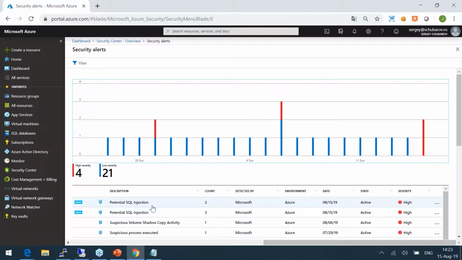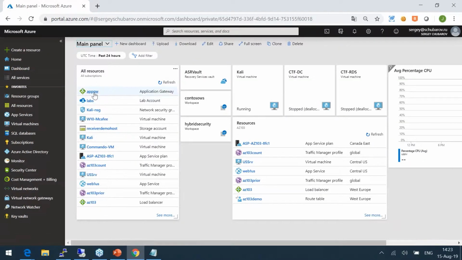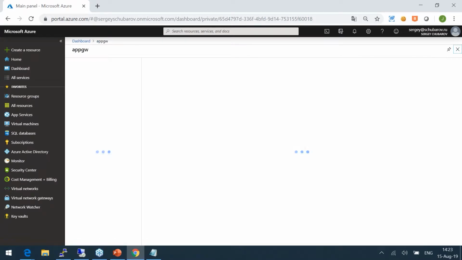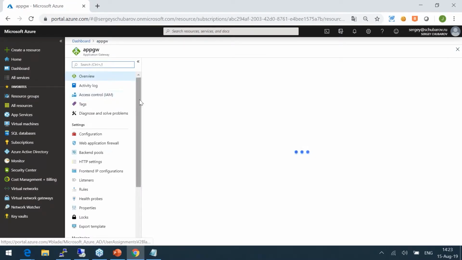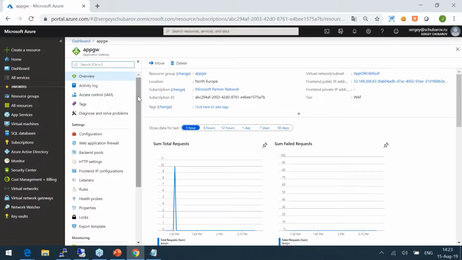Of course, if you detect SQL injection, you may start an investigation, and maybe you can stop this attack before attackers filter some data. But we should not only detect, we should also prevent. And to prevent it, we have a special service called Web Application Firewall, or WAF. WAF is a service in Azure that you can easily deploy.